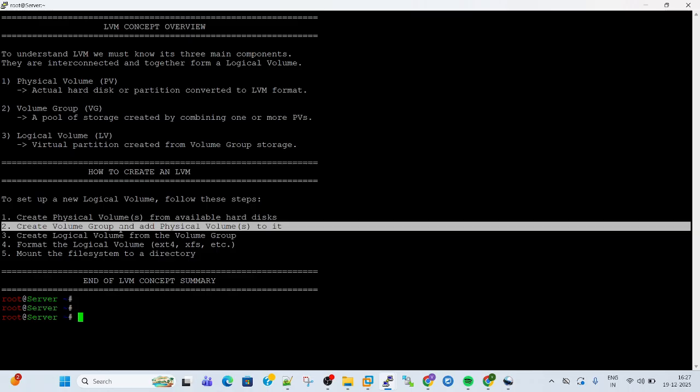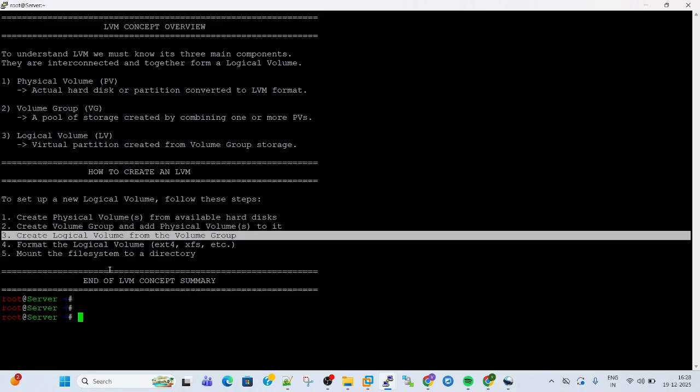Means to create a volume group, and whatever physical volume we create, that hard disk is added into the volume group. Third, create a logical volume from the volume group.